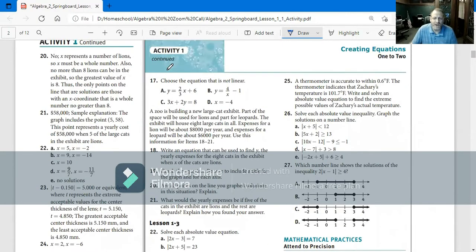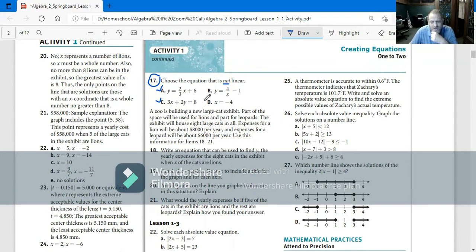All right, choose the equation that is not linear. Well, we look at this, and this does look like y equals mx plus b, right? With our fraction of rise over run. So that's good. So we need to choose one that is not linear. Let's look at C while we're here. This can be rearranged and solved into y equals mx plus b. That's good. So let's look at D.